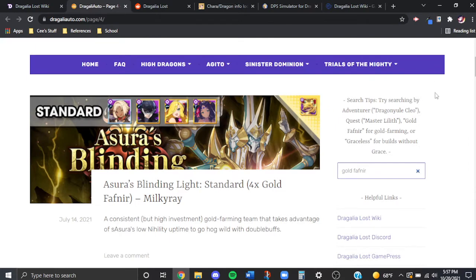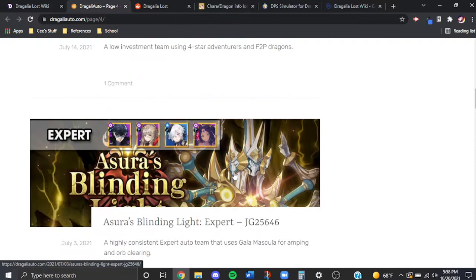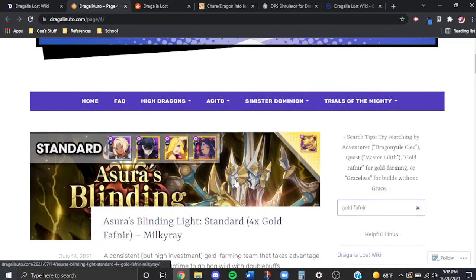Next source on my list is Dragalia Auto. Dragalia Auto, get it, haha, funny. For those who are more on the auto side of things, who want to focus on more of the auto gameplay, this is your best source in terms of finding auto comps for stuff.